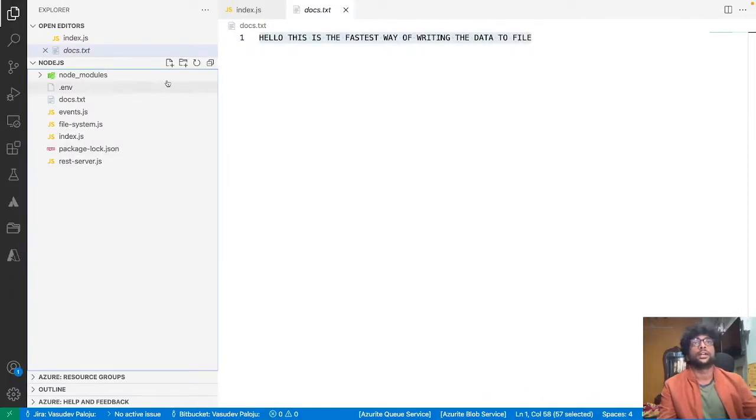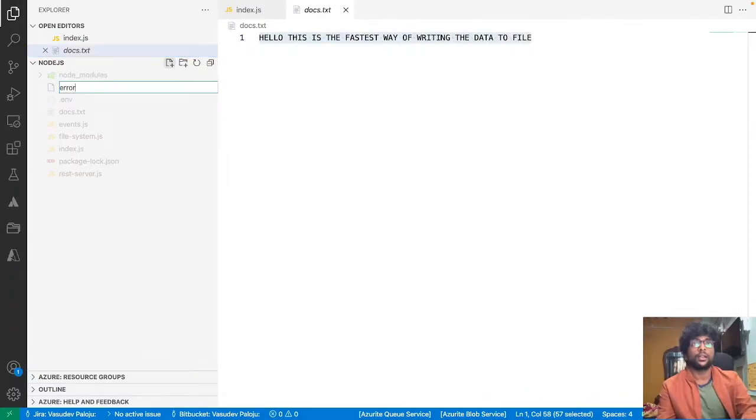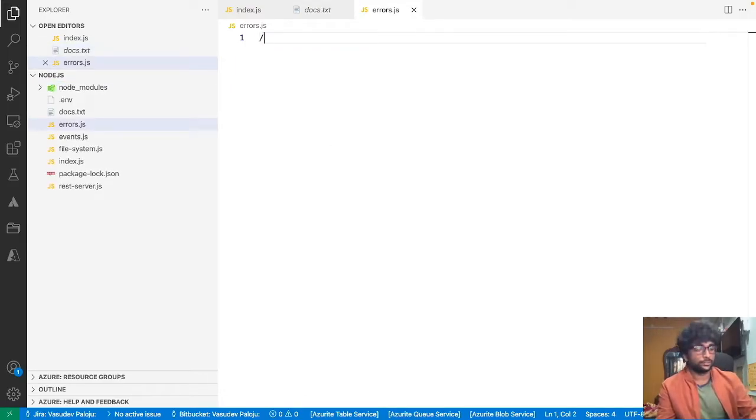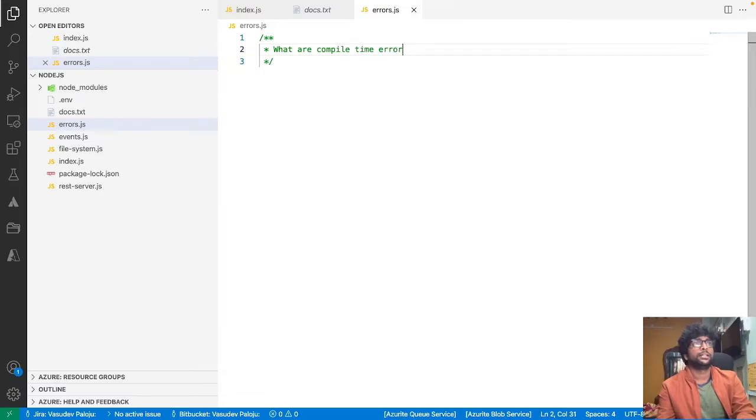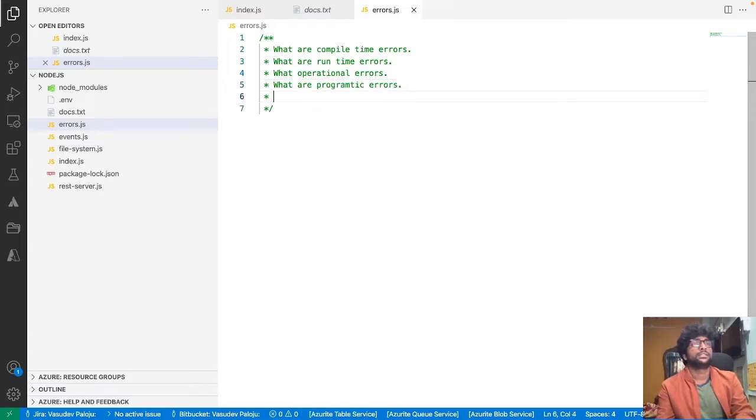So let me create a new file, errors.js, right? First we'll see what compile time errors are, what runtime errors are, what operational errors are, what programmatic errors are, what functional errors are.